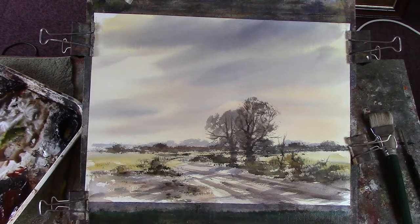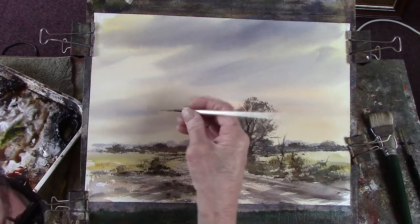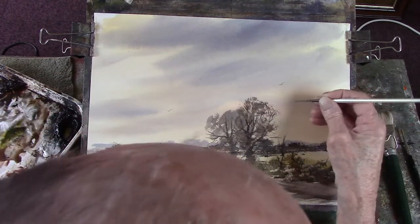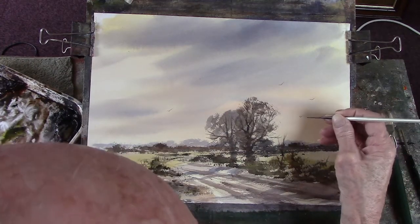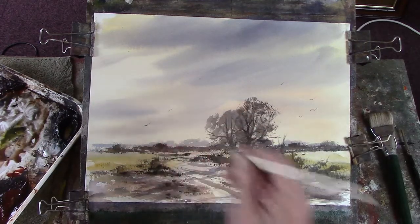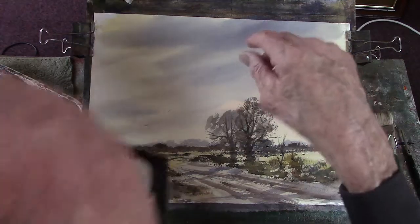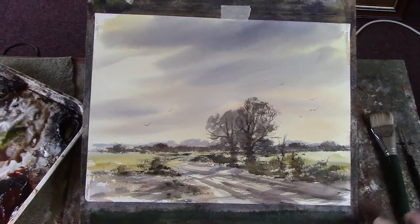Okay, let's put a bird or two in. The birds link the sky to the land, or had that impression, I would hope. Let's put that on there. Oh, I better sign it.